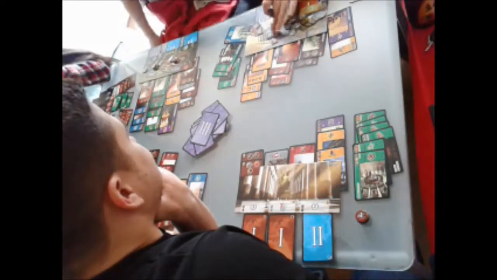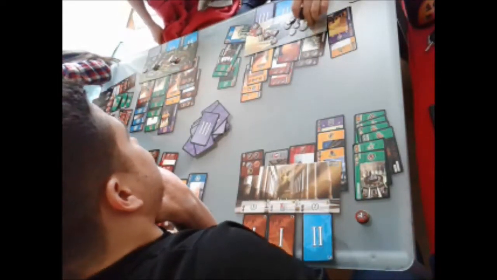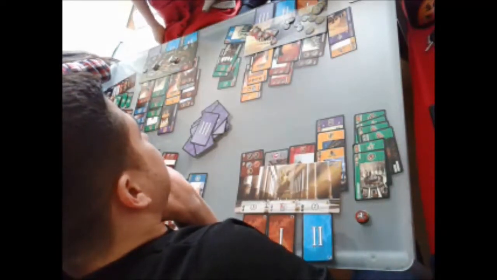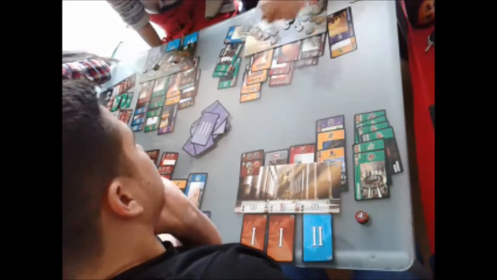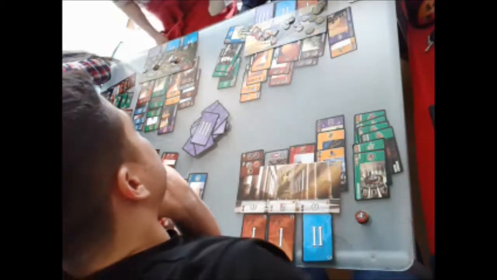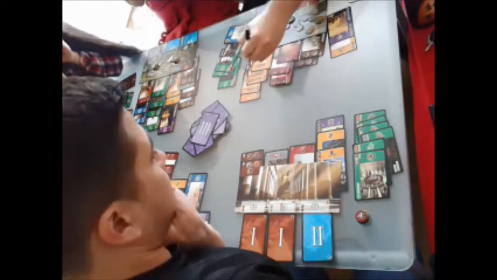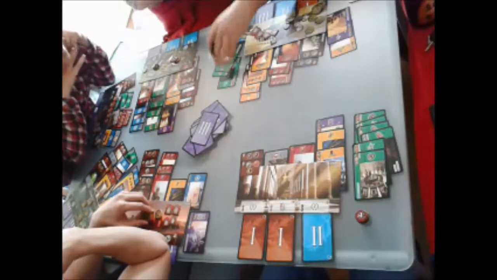My reds, 17. Gold. Blues. 9. 10. From 4. Yellows. 1, 2, 3, 4, 5 plus 3, 8. Purple. 1, 2, 3, 9. How do I get points from yellows? So this here gives me a point for every yellow card that I have, and a point for every stage I want. Okay. Greens, 10.